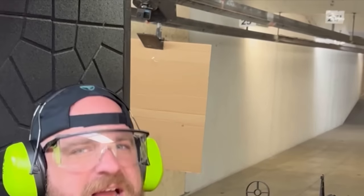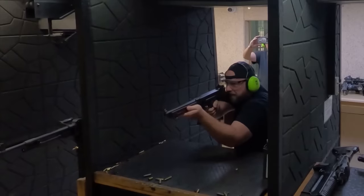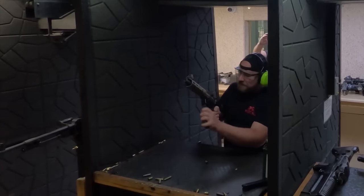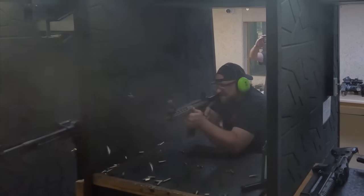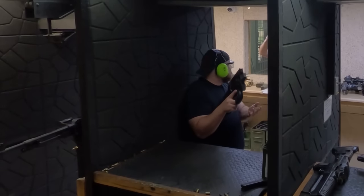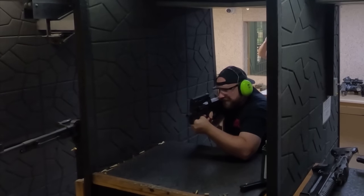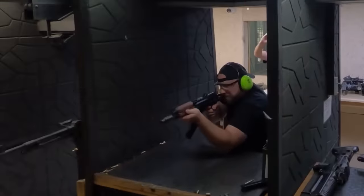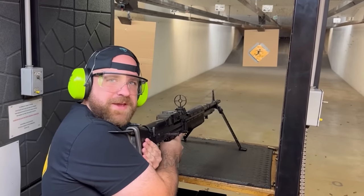Unfortunately, my camera wasn't filming when I fired the first few guns. But thankfully, I had the foresight to set up a secondary camera, my GoPro. So let's take a look at the first gun, which was the M1A1 Thompson. Next up was a custom short-barreled M4 called the Chihuahua, which also happened to function as a flashlight. And of course, what day at a machine gun range is complete without the venerable P90? Serbian M92. Next, we've got one of my all-time favorites, the M60.